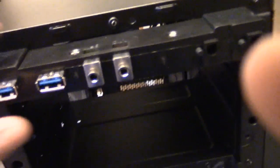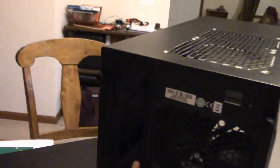And these are just the thingies. So that's what I wanted to show you, because I realized I forgot. And here's the back, if you're wondering. It has the little slots here. This, you can't really see it. This is left on the motherboard, and PSU right here. So, yep. Okay, so that's it.